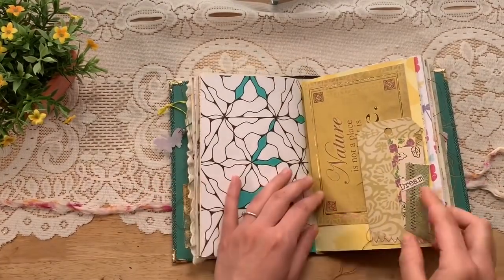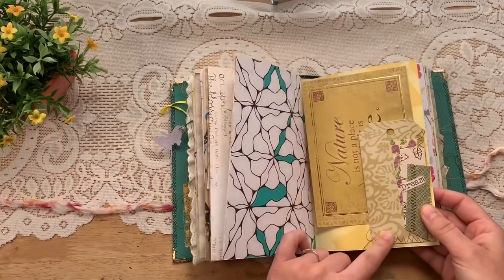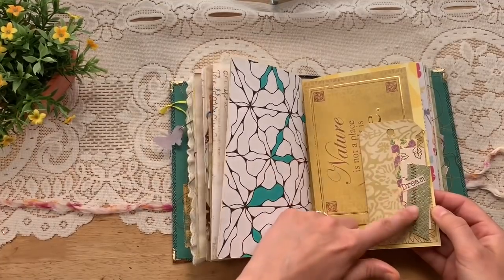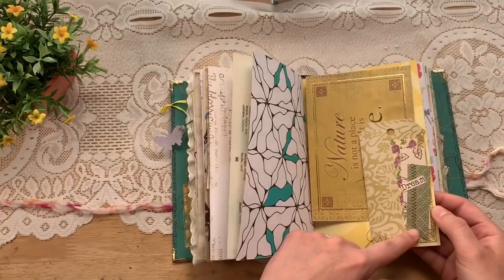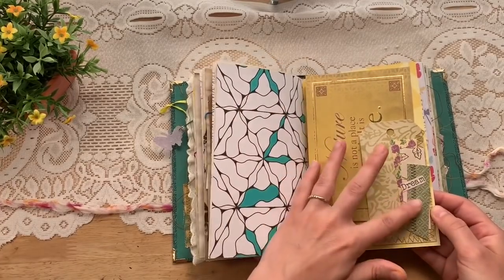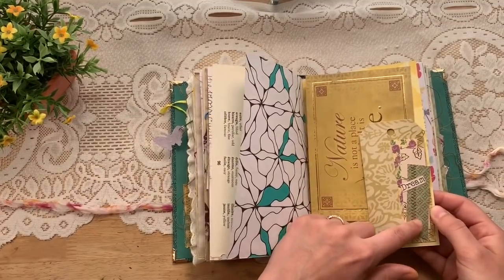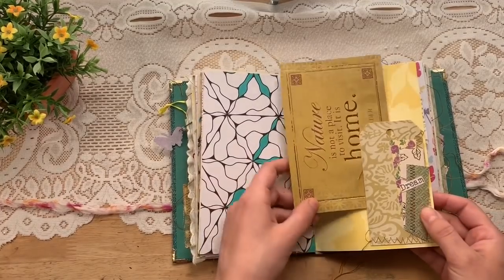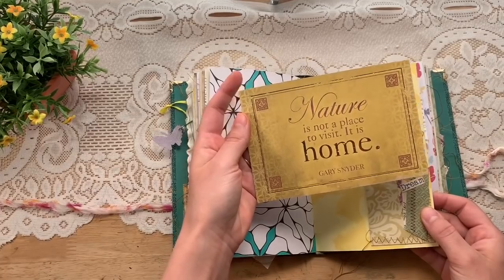This page was so much fun. I have a die-cut tag with a butterfly on it and I knew it needed something else, so I looked through my little collages that Joanne from Junk Journal Treasures made me and glued it right on — absolutely perfect. I love the fact that you can get pre-made collages and snippets from her that just take your journal to the next level, so check out her shop. Here's a journal card: 'Nature is not a place to visit, it is home.'